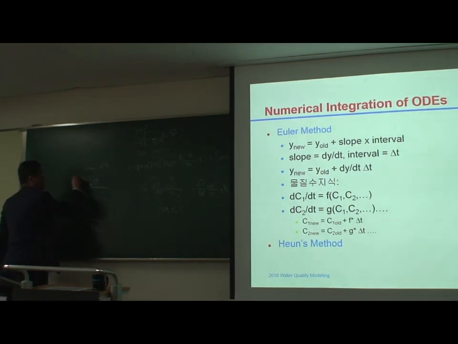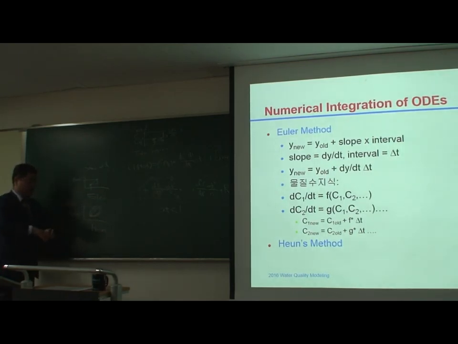But is this accurate enough? We don't know, because we just made the delta small. But how small is small enough? We don't know yet. In this case, we will use the same method, and then we will calculate C at t plus delta t. And we don't know. And then we'll just come back to here, and then we'll calculate again. And then let's say this is the first one and we have a second one.